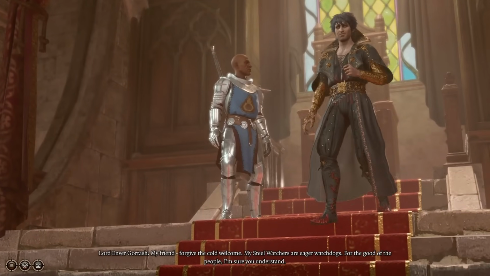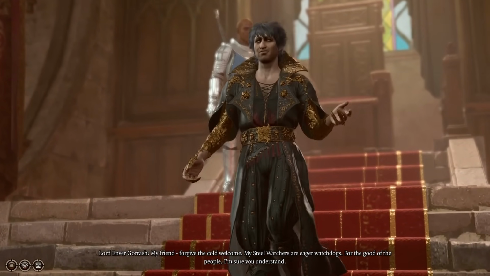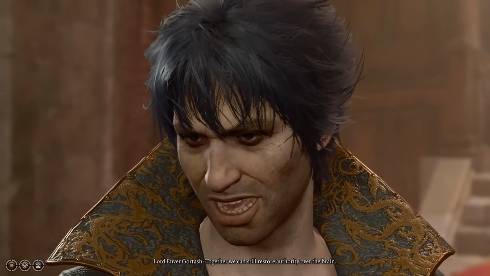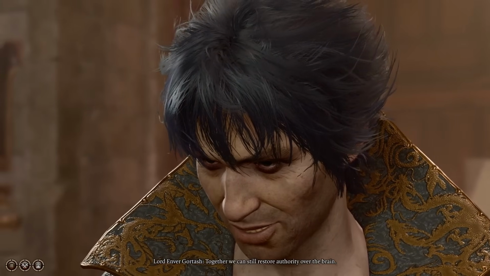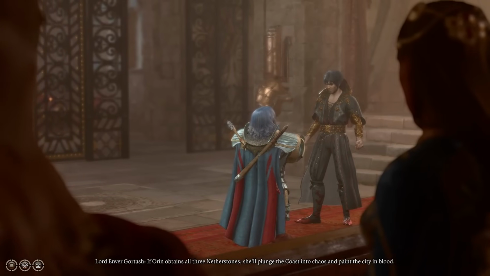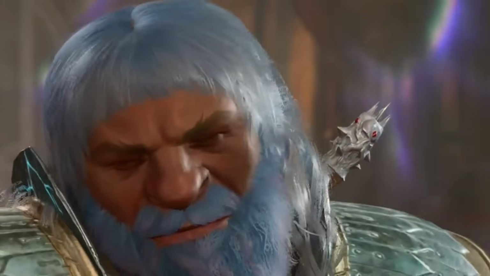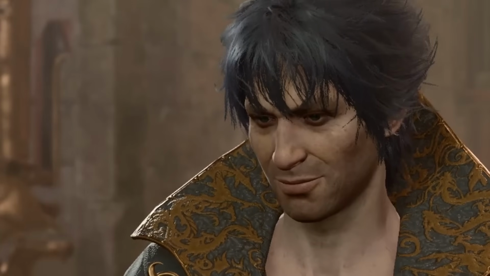Once inside, we meet old Gordy himself, a fellow noble who's more than happy to lord over the peasants. He offers us a pact of peace for us to work together and rule over the common man as it ought to be. All we need to do is kill Orin and grab her netherstone, a task we easily acquiesce to. Though admittedly our patron rages at the prospect of the netherbrain being allowed to live.